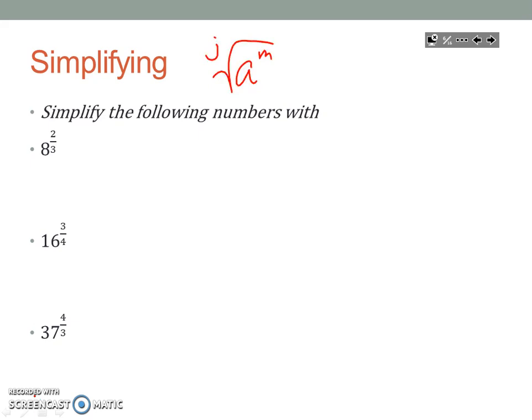There's my jam. Okay, and that equals a to the m over j, root. So when I have 8 to the 2/3 power, that's going to be the cubed root of 8 squared. Now one of the interesting tricks that you guys can do with these, because if I'm doing order of operations in this case here, I'm going to do 8 squared and then I'm going to take the cubed root.